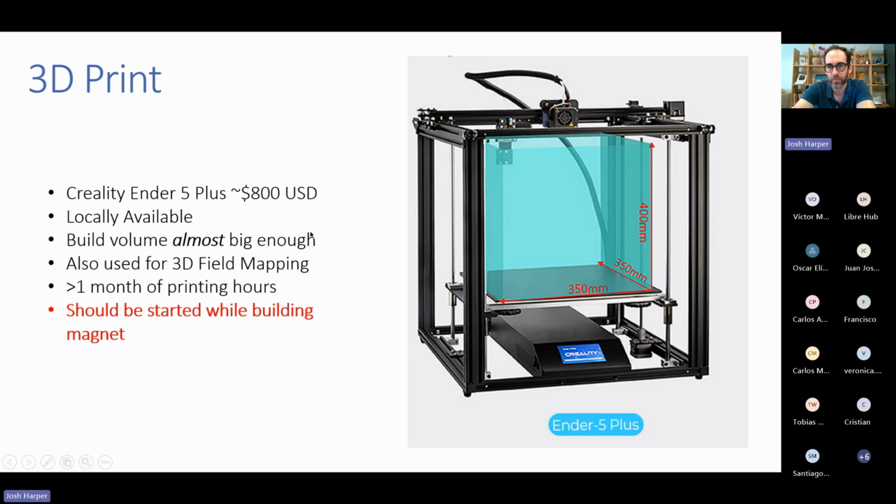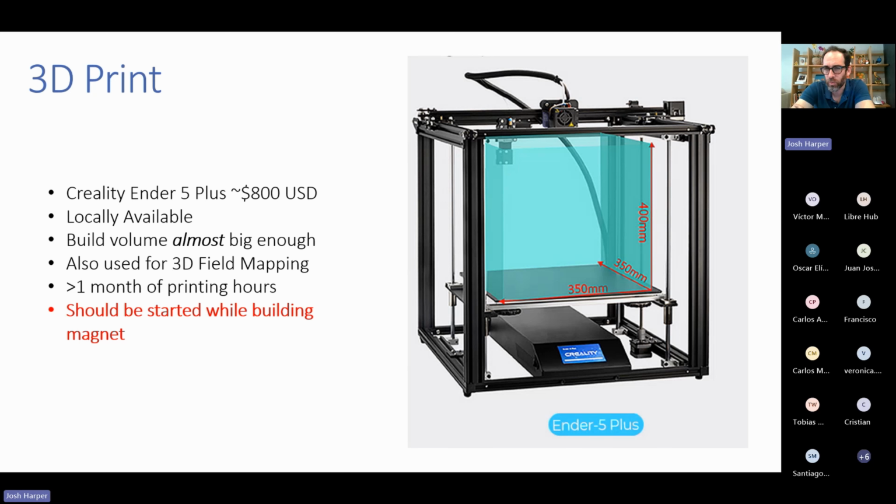For example, we would cut them in two and then glue them back together later to make this system work. Another important use that we got out of this printer is that you must map the magnetic field eventually with a 3D positioning robot. There have been some great designs of these that I've seen, one by the Open Source Imaging Initiative called the Cozy Measure, which I believe they're working on new versions of.